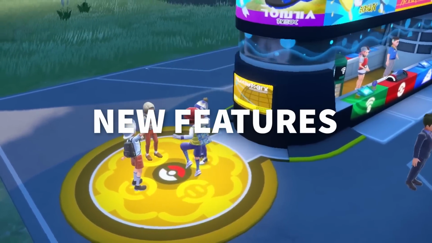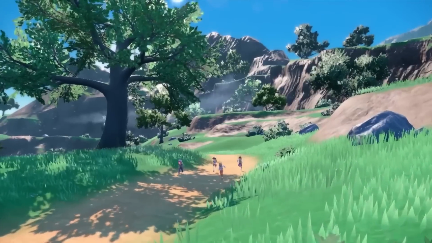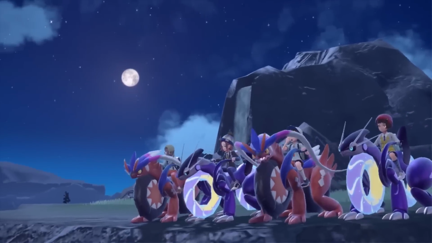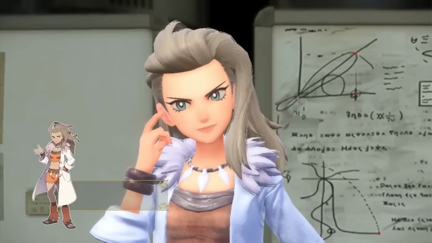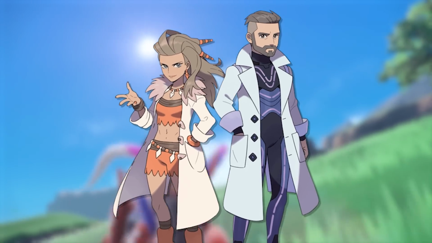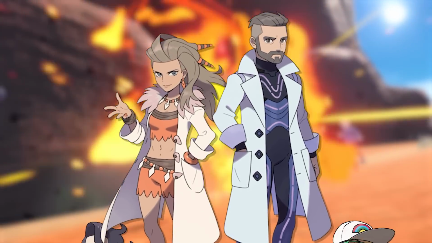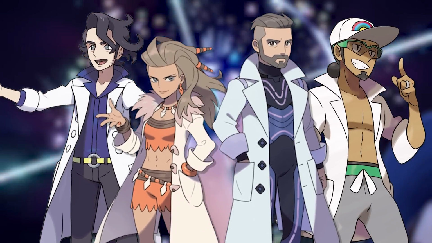Rather than multiplayer being restricted to a designated area like it was in Pokemon Sword and Shield, Scarlet and Violet allows you to explore the world with up to 3 other players. For the first time ever, the 2 different Pokemon versions will feature different Pokemon professors, Professor Sada and Professor Turo. These 2 not only represent different time periods, with Sada sporting a more historical look and Turo a more futuristic fashion, but they both continue the recent tradition of the Pokemon professor being a certifiable hottie.